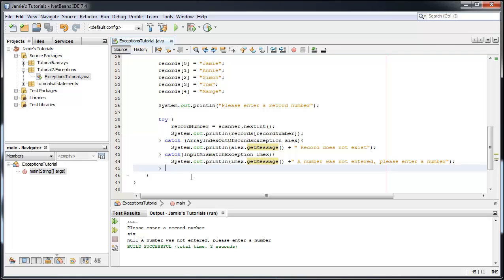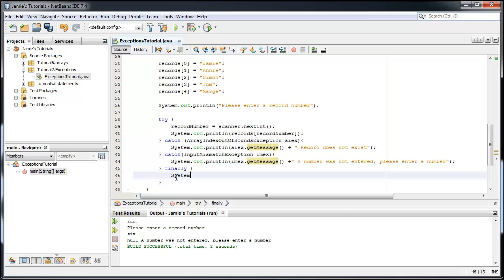Now, the final thing I want to go over, and that wasn't meant to be a pun, is something called finally. So try-catch blocks exist. There's also something called throw, which I will hopefully go over in future. But there's also a statement called finally. And it's always good practice to use a finally statement at the end of a try-catch block. What finally does is exactly that. It's code that will always execute afterwards, generally to clear up the program, just to make sure that something happens. Like if exceptions occur due to other classes interfering and whatnot, this will still execute at that point. So it's good practice.